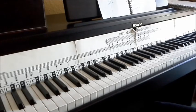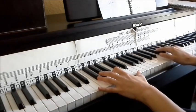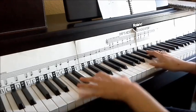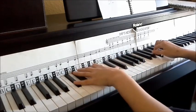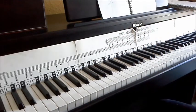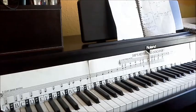Now I'm just going to go straight into Christian Woman. So go straight into both hands. So E, B, E first, and then G, G sharp. Well, you just need to trust your own instincts, trust your own mind about the song. So now it goes straight into the verse.